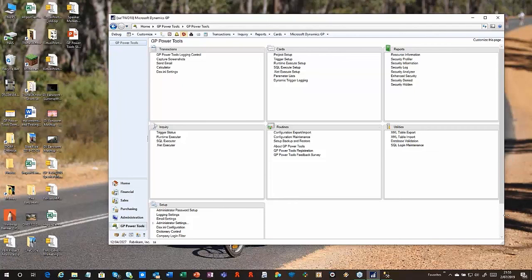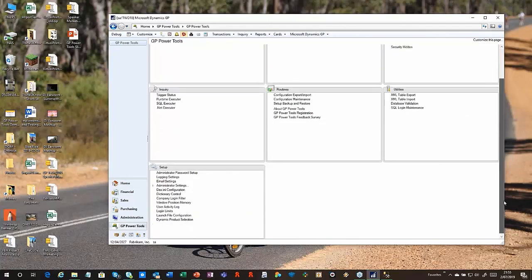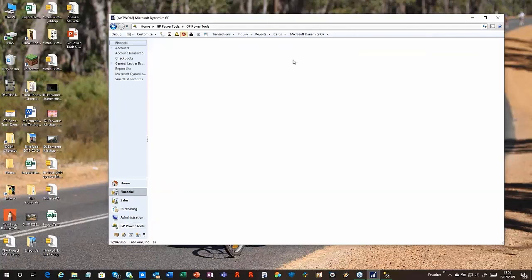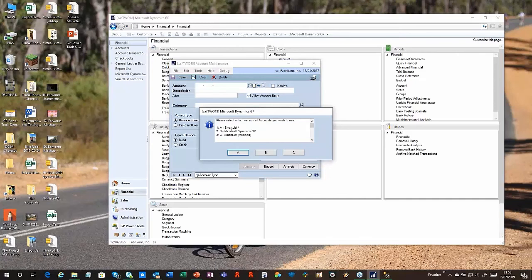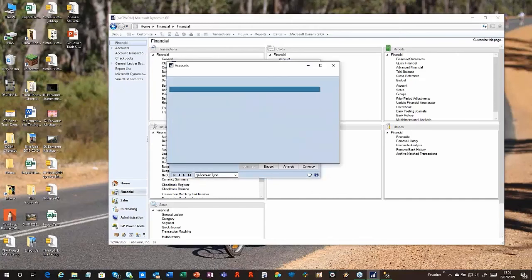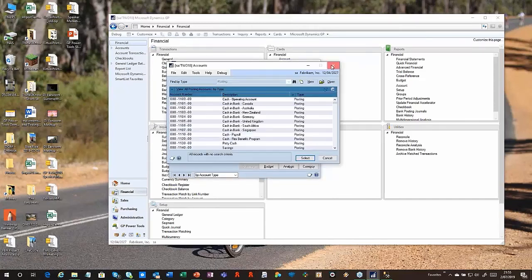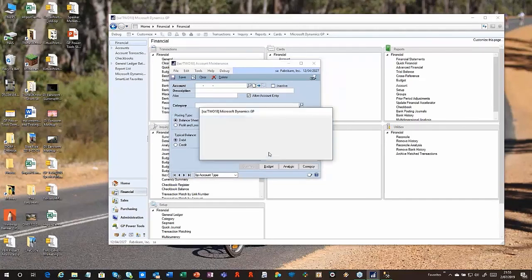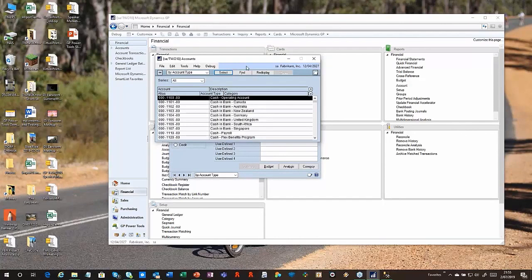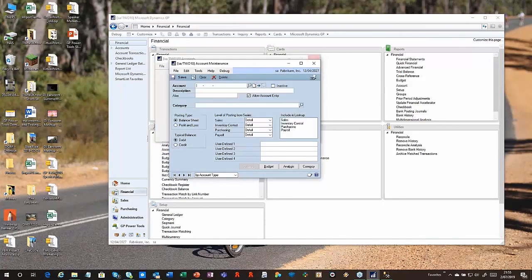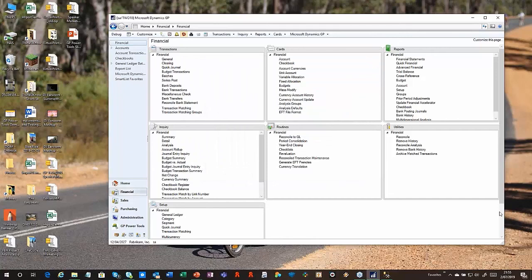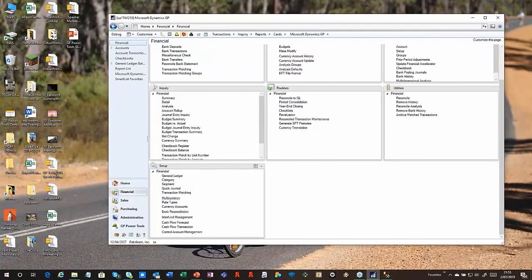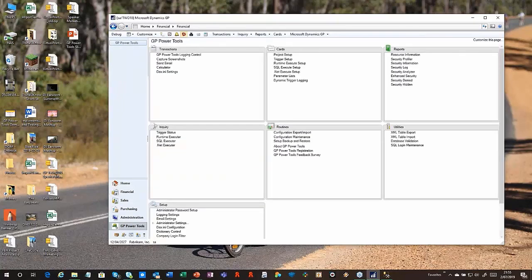So I might as well show you, this is the ability to choose which window you open. So if I open a lookup here, do I want the nice looking smart list one, or do I want the old GP Dynamics one? So I can just choose if I've got multiple windows. That's a nice feature that you can do, and you don't have to swap logins. So that's one of the new features added.